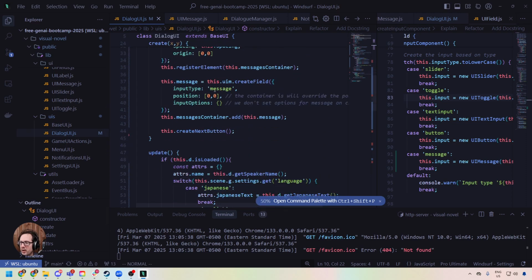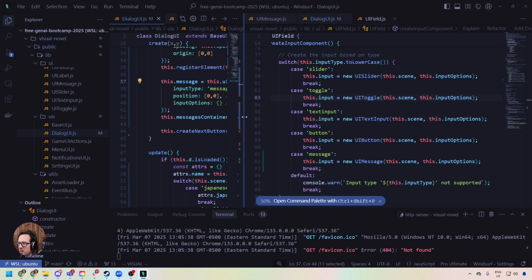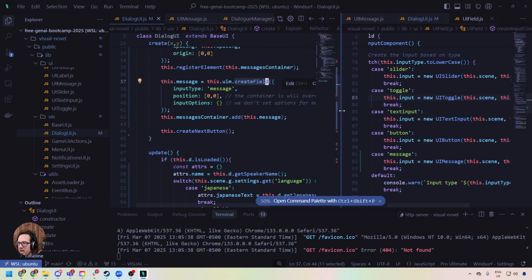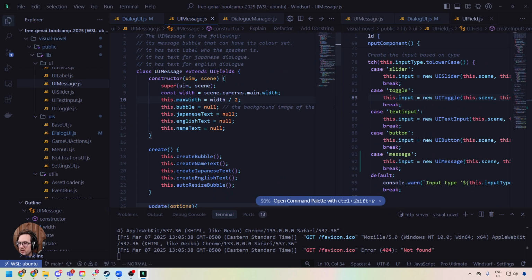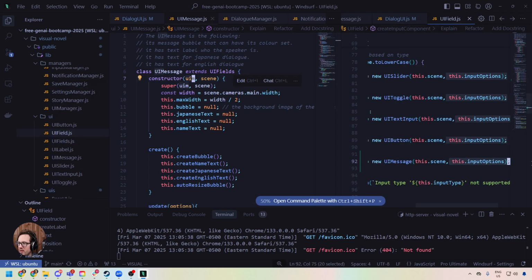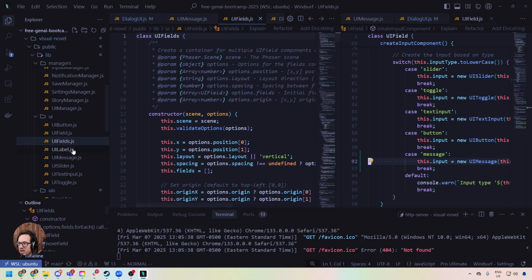And so we go to our create field, right? We aren't passing it here, but it should get indirectly passed to it when it creates it, because over here is where they set it. We have the scenes getting set. It doesn't show the UIM in here, but the UIM, I think, gets passed through, because when we extend it, that's where it actually passes it in. So I do believe up here we do have UIM and scene, because UI fields is bringing it in here despite it setting it here and not showing it. I believe that it does set it. Because the other ones have to do it, right? No, the other ones just have scene.